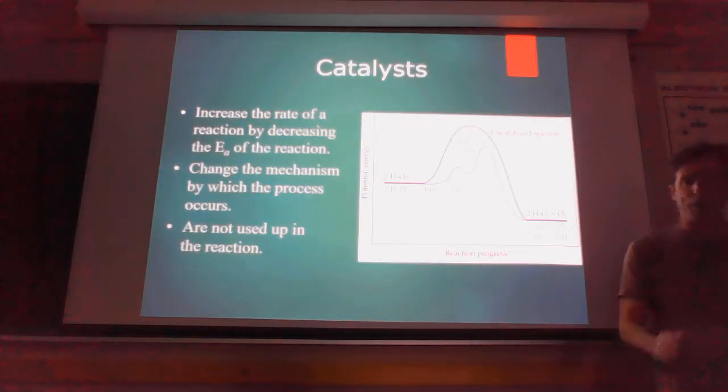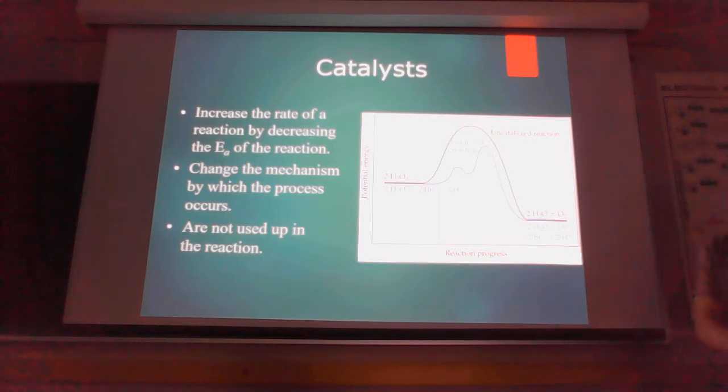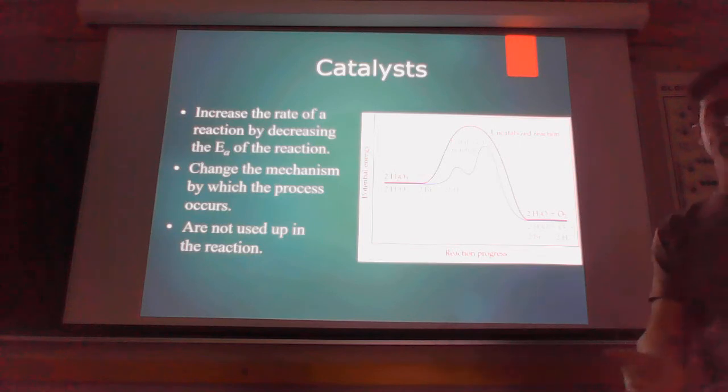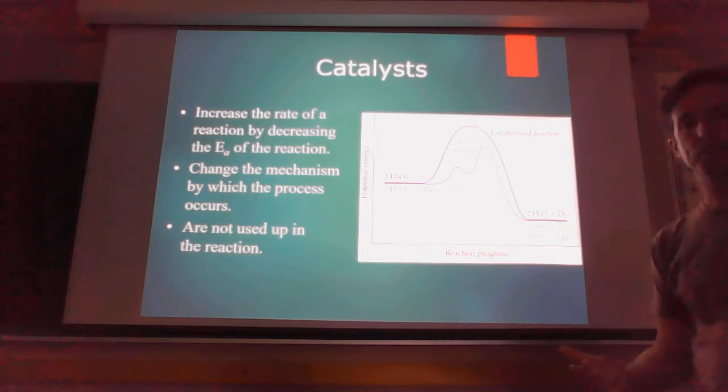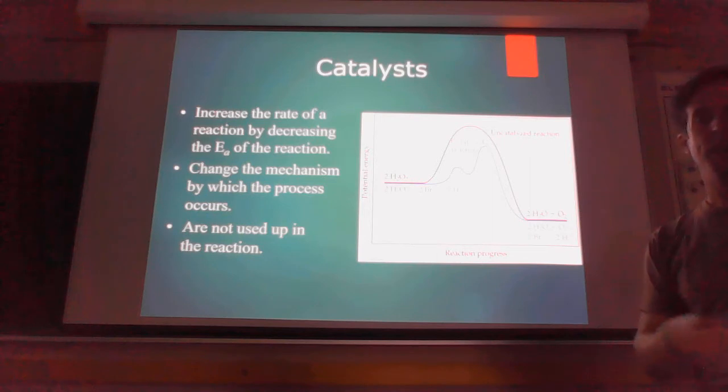All right, our last topic, almost done, catalyst. So a catalyst is a molecule or chemical that's added to a reaction to speed it up. Okay. Now the way it speeds it up, a catalyst will increase the rate of reaction by lowering the activation energy. How does it lower the activation energy?